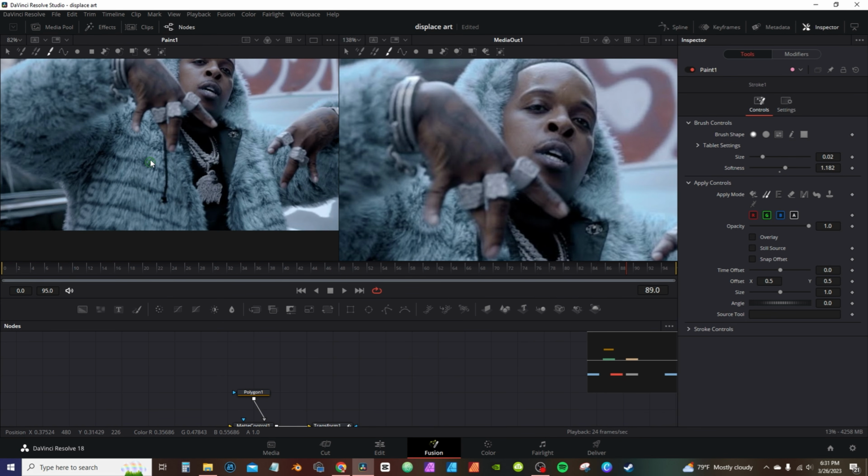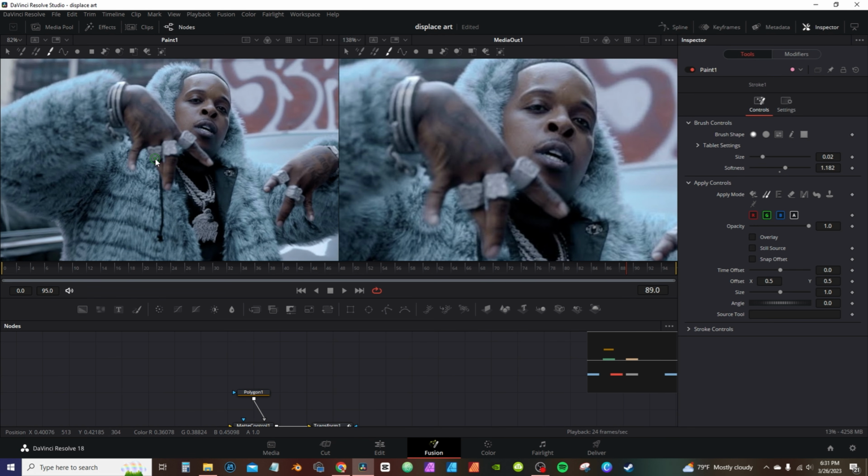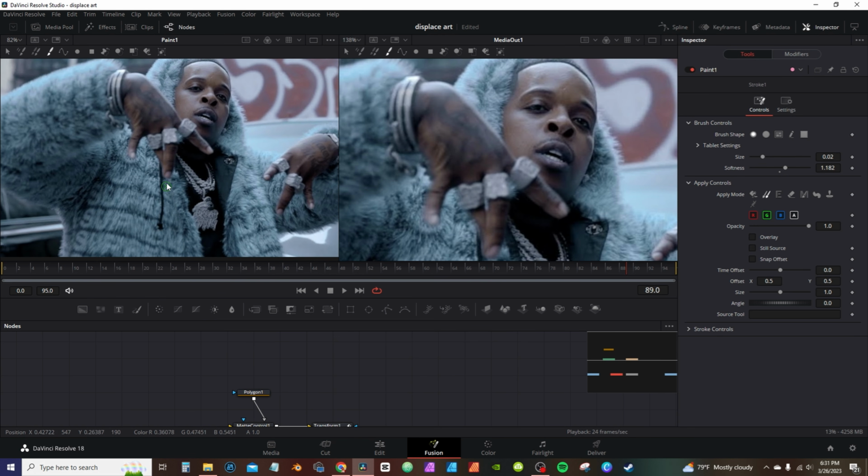Now the way the clone brush works, you have to select a piece of your media that you wanna clone, and then you're gonna use it as a paintbrush more or less. I wanna paint out his hand. It doesn't have to be perfect because this is a still frame, and you more or less want to blur out his hand. So I'm gonna hold Alt on the keyboard. I'm gonna select this part of his coat down here and then just brush it out.